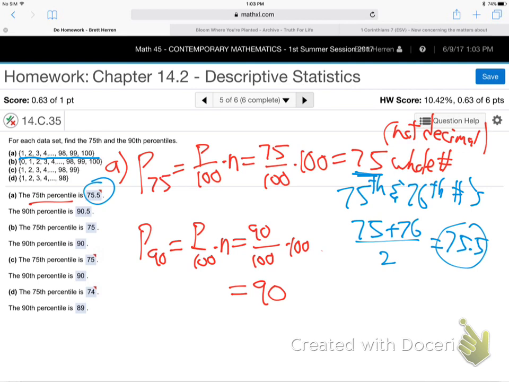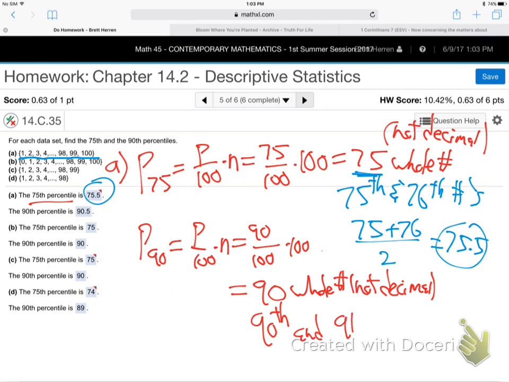You take the 90th, a whole number here. Whole number, not a decimal. So you take the 90th, it's still a locator, it's not 90, it's 90th. And 91st, which is what? The number 90, the number 91 divided by 2, 90.5. Sure enough, there it is.